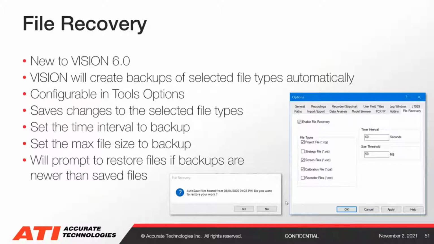You can set the size threshold as well. And timer intervals, I believe, go out to 2 hours and down to, I think, 5 seconds. That does eat up resources, so keep that in mind. As you can see down below here, what I did was I saved, made some changes, then force quit Vision to simulate a crash. And next time I started it, it gave me this dialog. I chose yes, and everything was back.